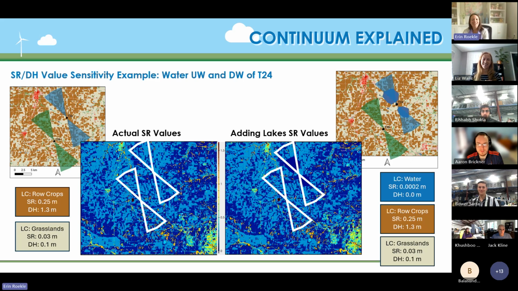So we saw that just changing those numbers, when you have similar characteristics and an amount of those different land types with each site, it's not making that big of a difference. But what if we put big lakes both upwind and downwind of one of the turbines, just one of them. So we're saying, okay, one turbine has big lakes, both upwind and downwind, and the other is going to stay how it was. So again, on the left-hand side, just as a reference, that's what we currently have.